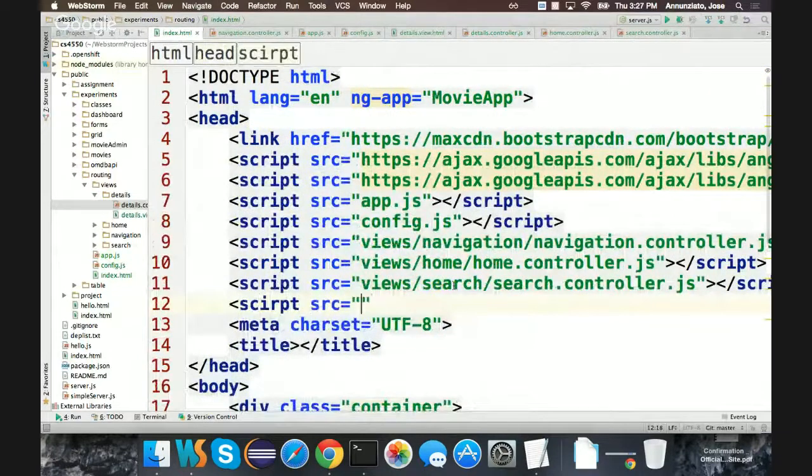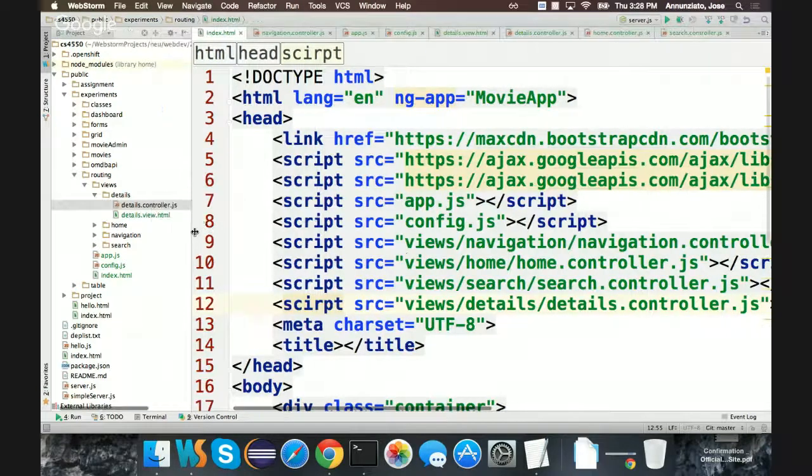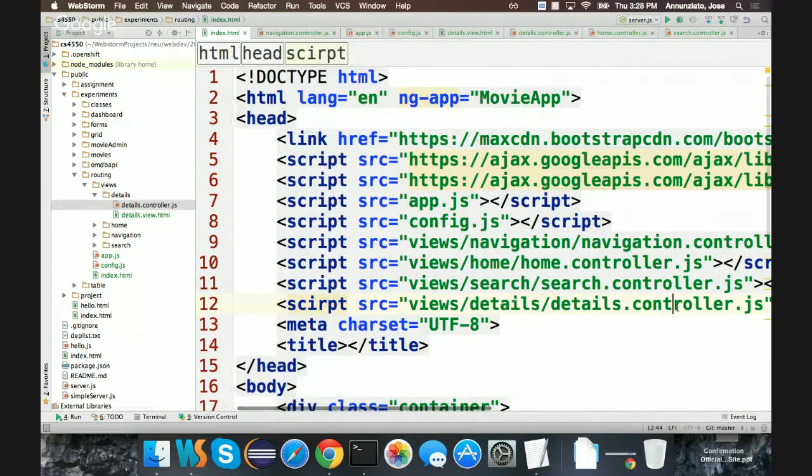Script, that's our C, views. What is it? Details. And then, why is it not finding it? Details controller.js. Did I actually put it there in the correct place? Is that where it is? Views, details, details controller. That's weird that my autocomplete was not finding it.